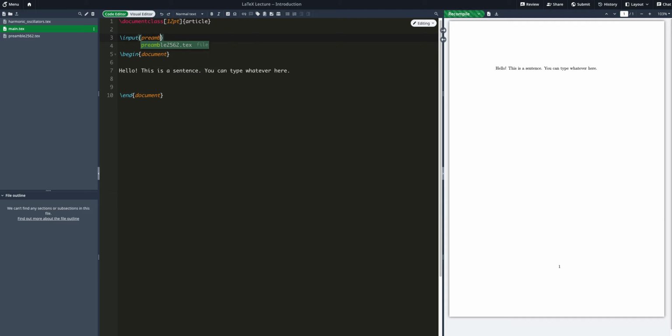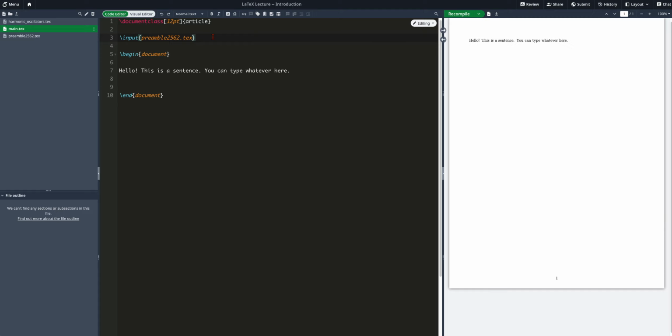I tell it to input preamble2562.tex. And that just copies those lines of code, brings them right in. We're sitting pretty. So, very clean looking document that is not 10 lines long. It's actually like 300. It's just most of those lines are hidden inside this input command. Wonderful. With this, we have a document.